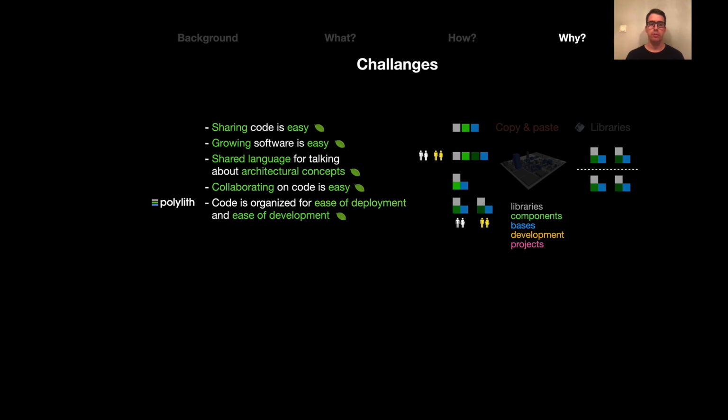But in Polylith, we organize our code both for ease of deployment and ease of development. And it works like this. So Polylith totally separates those 2 concepts, or those 2 worlds, so that in production we are totally free to run our code in any way we want, and it will not affect how we work with the code, because we always work with all the code from one place to get maximum feedback, or a really short feedback loop.